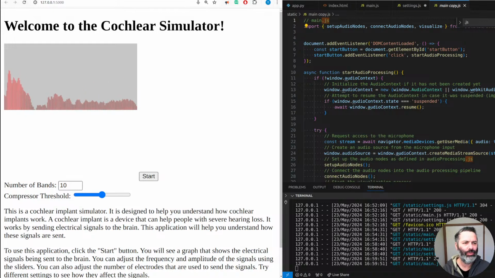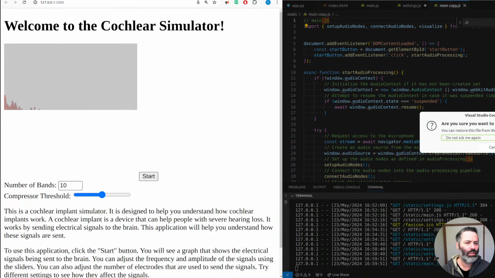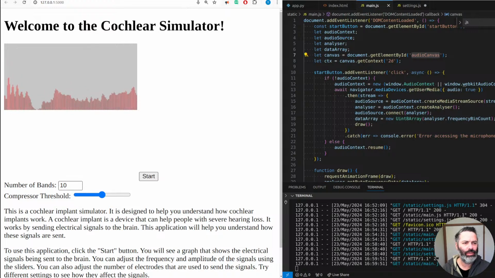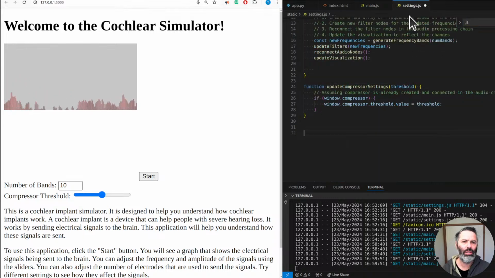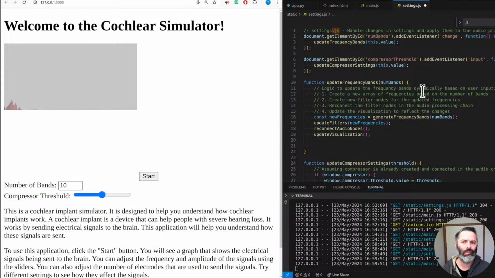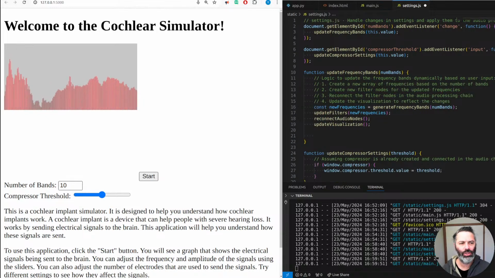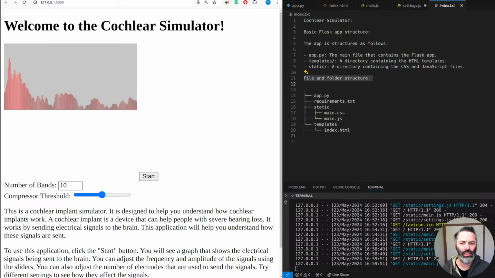Okay, we can get rid of the copy. We have settings, main and audio processing. In main.js, are we calling another JS array? Come on. No, we're not. We'll be calling audio processing from here, and change the settings applied to the audio processing chain. Yeah, don't like the structure. What is the structure anyway?